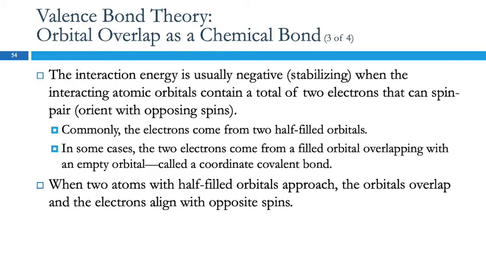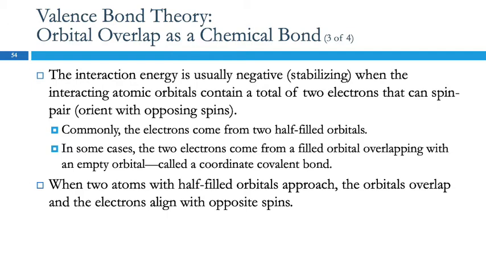So we're talking generally about a half-filled orbital from each atom overlapping together. We have one electron from each atom in this overlap of orbitals, and that gives us a pair of electrons. And just like electrons in atomic orbitals, they're going to spin pair, one arrow up and one arrow down, because otherwise two negative things can't occupy the same space.